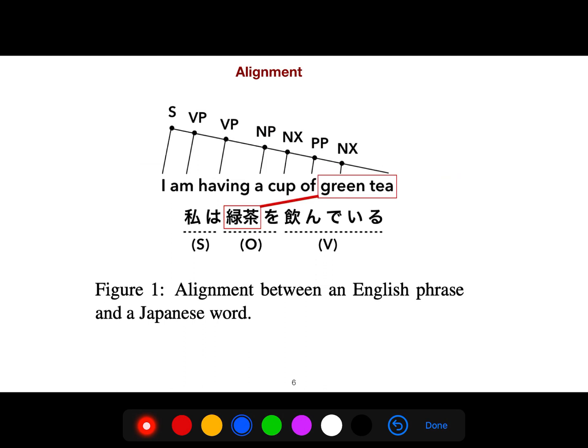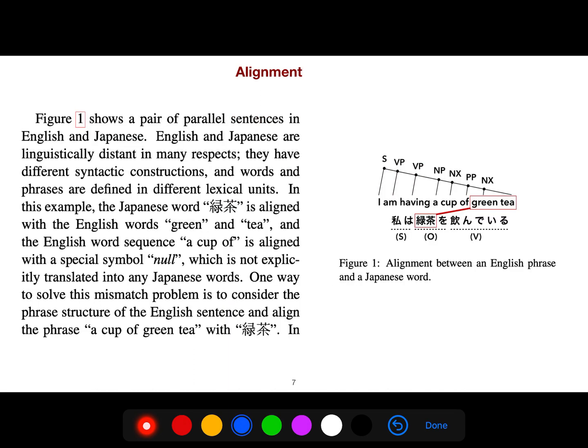So we need an alignment, because if you have seen my previous lecture, part 1 in machine translation, you need to attend, because it's alignment. It means sometimes some words in the input should be aligned to or focused on some words in the output. So the energy becomes high if this alignment is high. For example, this is a word in Japanese, but you see it has 2 words in English. So that's challenging. So the only thing that can help us is a syntactic representation, syntactic information, let's say.